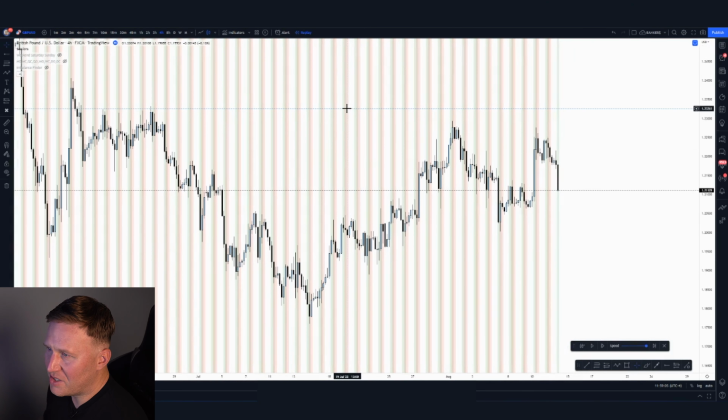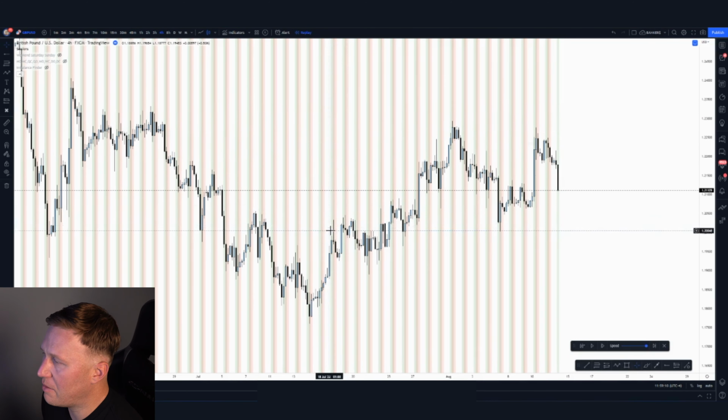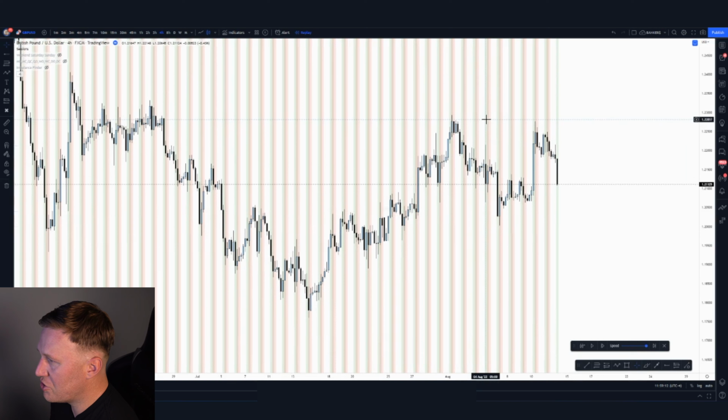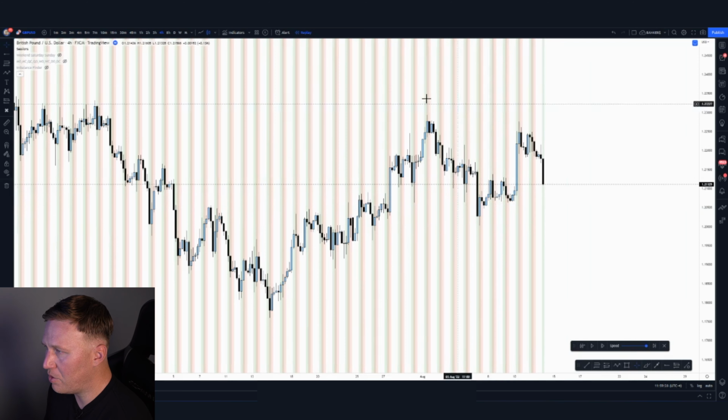All right, so in front of us right now, we have Great Britain USD, also known as cable, on the 4-hour time frame. And I want to show some common traps that a lot of retail traders fall victim to, and then how to put a spin on those and how to capitalize on them and find really good high quality trade setups. So if we're looking at this, there's a couple key things that we can point out here.